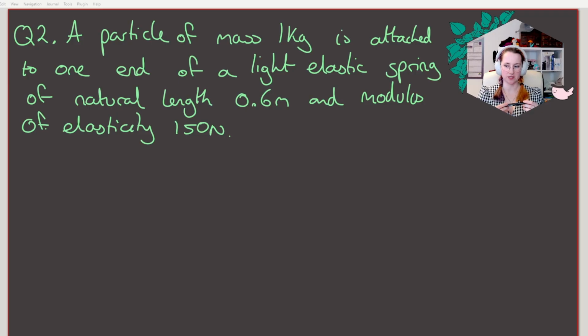I'm trying to think what a good example is here. On a table, if you have something on a string and you've pulled it, it goes past its natural length, and maybe even keeps going past the fixed point on the other end, but it doesn't bounce back and forth. So it's something to keep in mind that springs will be SHM their entire motion. Strings might not be. And if you can't hear the difference between what I'm saying, don't worry about it. String versus spring is a mean way to do it.